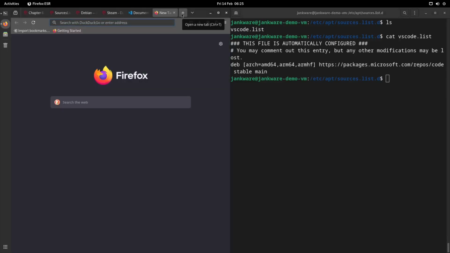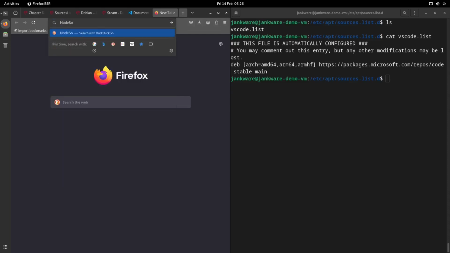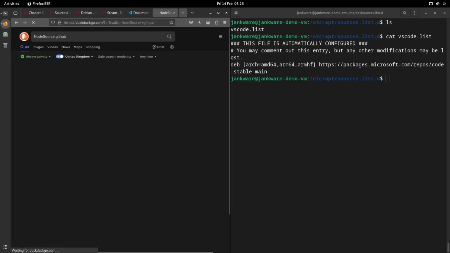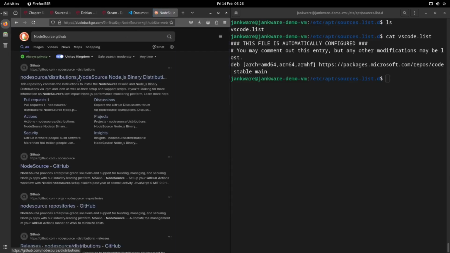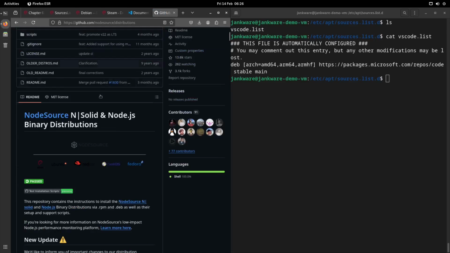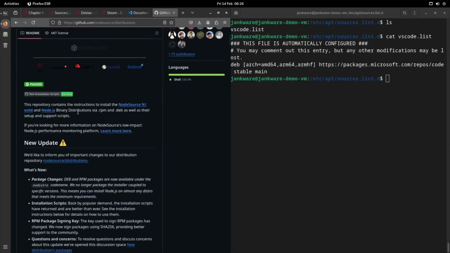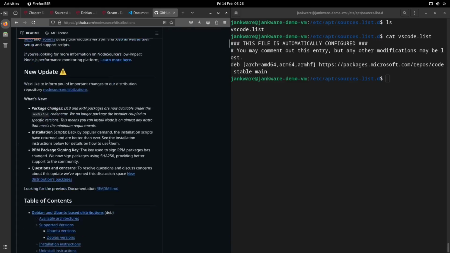And typically another thing that you want to install is Node. I'm a web developer, and you're not going to be able to do development without Node these days, unfortunately, even with a lot of the problems that Node has. So the way to install Node.js is you go to NodeSource GitHub, and this is a binary distribution. And what we're going to do is follow the instructions. A lot of the time with a lot of this is basically just following the instructions.